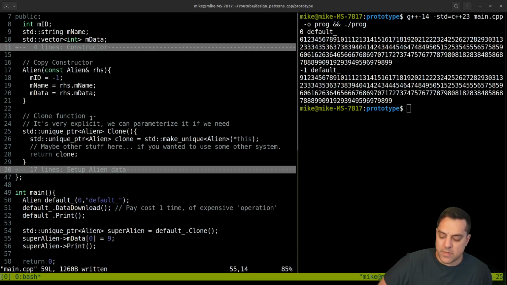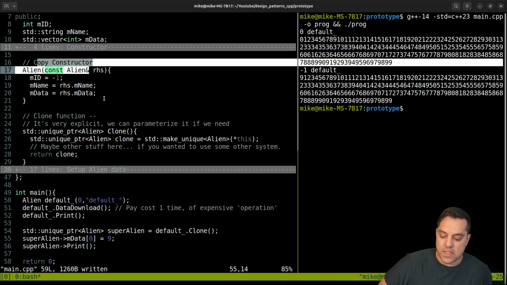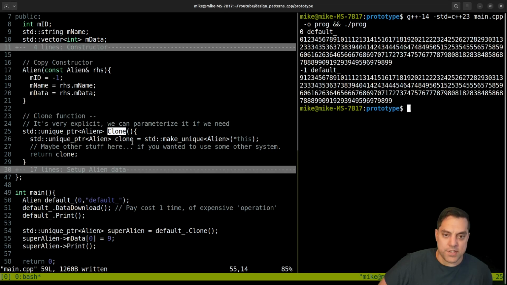Maybe that's a little bit of a different use case than the copy, but you could actually have clone functions that return, if I actually did have another type here for alien, like super aliens, but I wanted to use the alien as a base with all the attributes and different stats or data. So anyways, those are a few interesting ideas to think about for taking the prototype pattern a little bit further. But I think it's a really nice, simple pattern, and hopefully you understand the motivation.